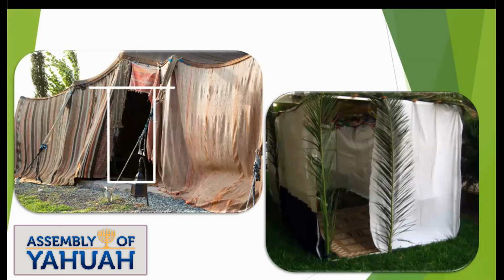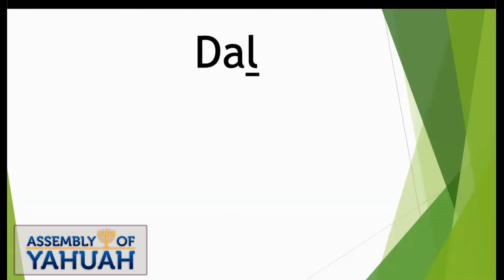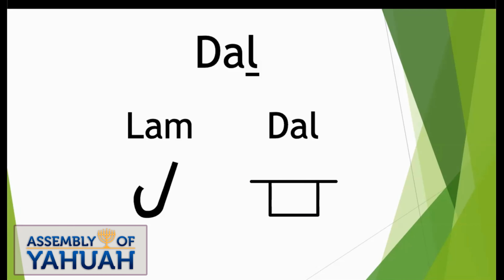Because we know that Hebrew letters and words have an action associated, this definition also means a back and forth movement as one goes back and forth through the tent door. Now the word dal has a lamed attached also, which is a staff. According to number 1081 of the Ancient Hebrew Lexicon on page 92, it represents a rod. So combined, it means the door on the rod.